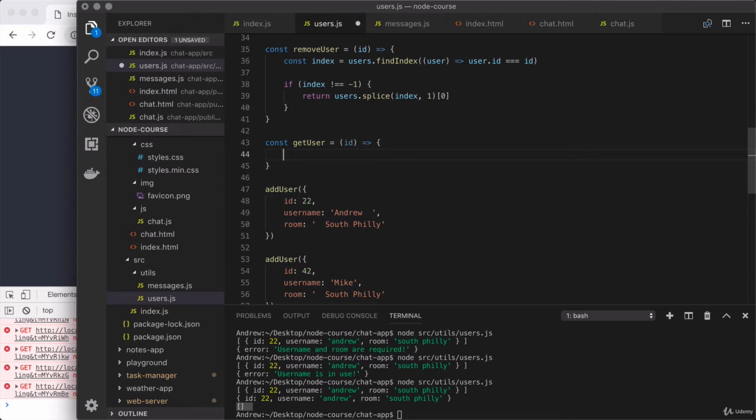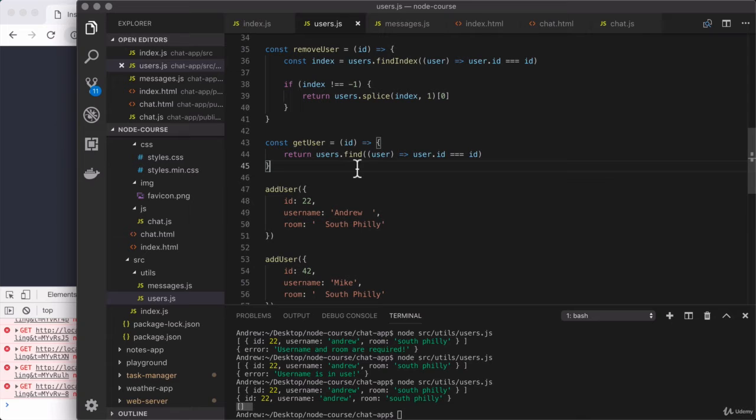For us though, what we're going to do is return a call to users.find. Now remember, find returns the match if there is one, otherwise it'll return undefined if there is no match, so this actually works out really well. We can directly return the result of the find method. Now we want to supply our function, so right here we'll go ahead and get that done. We get access to the user, and we're looking for a user whose ID matches. And I'll use the shorthand syntax. So right here, that is user.id equaling the ID we are looking for.